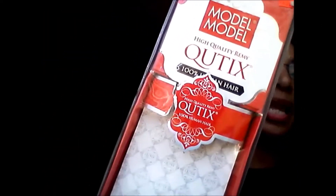Okay, I'm back and I need to do a correction. This hair is Model Model, high quality Remy Cutix, 100% human hair. That's what this is. You can see the name and I do have one B. I had to do a correction on that. So I used the curlformers, I used a lot of Body Wrap Me foaming mousse and a little bit of water — that's all I used. And I used every single one of these. I'm going to use even more next time because I only used a little bit since I didn't know how it was going to turn out.